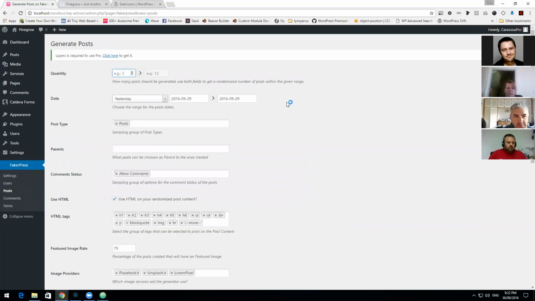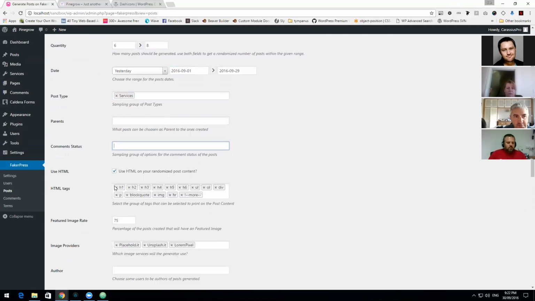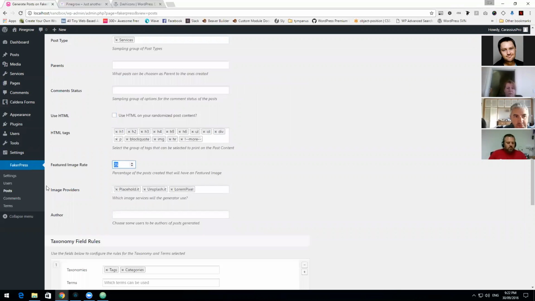Now I'm going to create posts. I want to create between 6 and 8 posts. I want to change the date from this month. And I don't want it in posts, I want it to be services. I don't want any comments. I'm not going to use any HTML in these contents, but you can create all these different HTML content as well. There's not going to be any featured images.